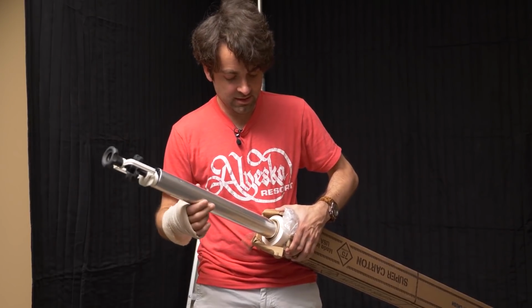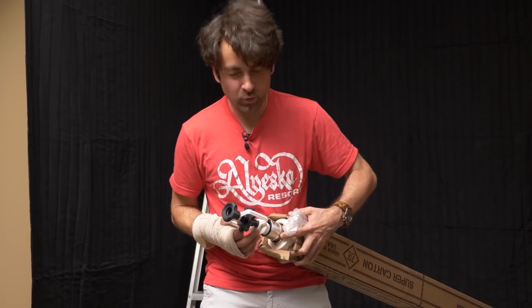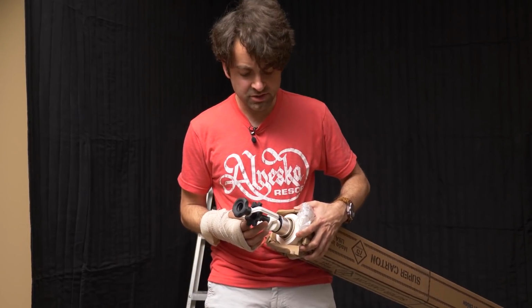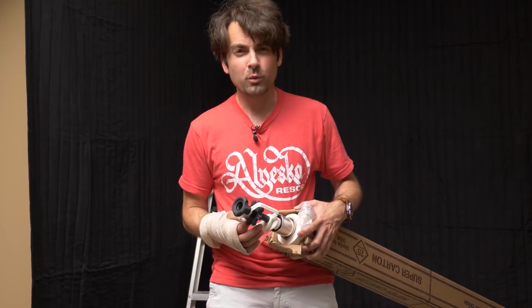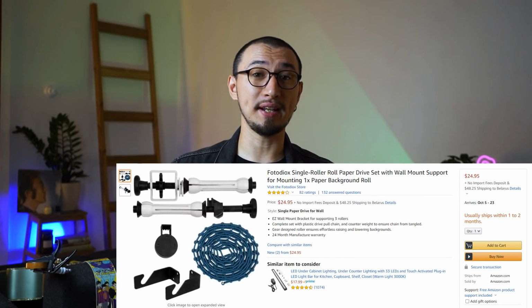This wall mounting is easy to install, it only has 3 screws per mount, so you just need to anchor the screws into the wall and it's ready to go. They use these plastic rope pulls to bring up and down the paper. Or if you're going to use only one roll, you can fasten it to the wall using a rolling wall mount. It's only $24.95. By the way, if you don't have a super high ceiling, you can actually put this wall mounting on your ceiling. I know not everyone is ready to make extra holes in their apartment.